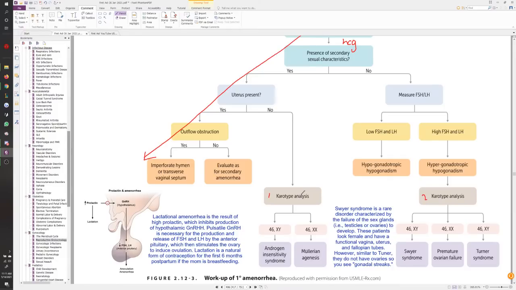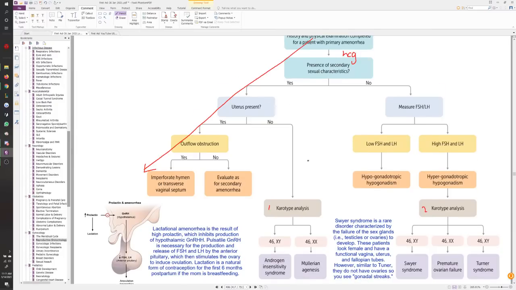One thing I want to point out is that since it's the final thing to check for, it's often not the correct answer choice, because the question is always what's the next best step. So you need to go in order. One of these things may not have been done yet, so you want to make sure those things are done. Did you check for the uterus? Did you check for FSH? Did you do all of those things? All of these things need to be checked, and then you do karyotype analysis.